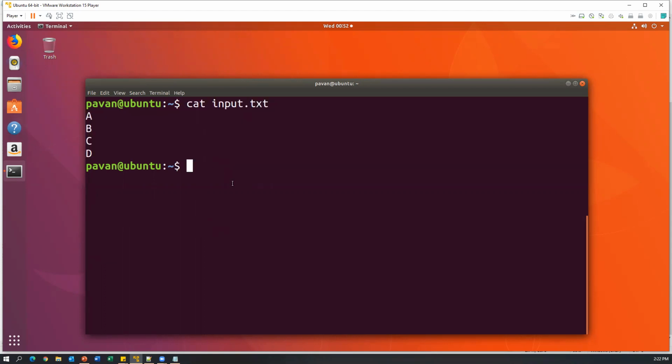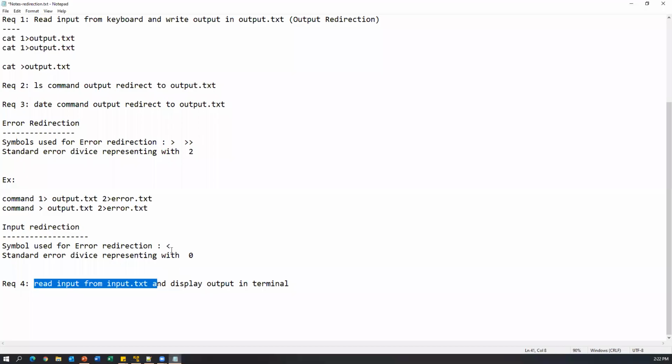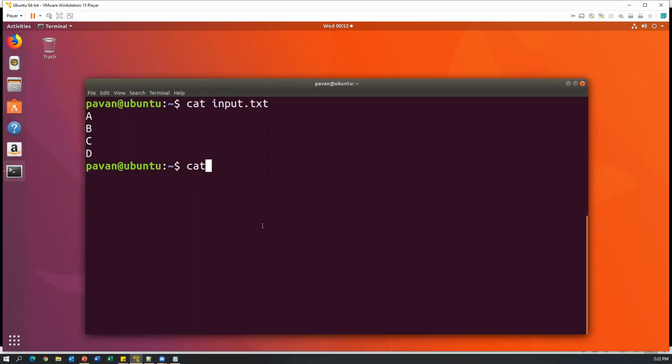Okay, so how can we do the command? First, we need to execute the command cat input.txt. So we need to take the input from the file, not from the keyboard, right? To use input redirection, we can use less than, the input redirection symbol, which is represented with a 0. Now I can execute the command like this: cat 0 less than input.txt. Now let us try to understand this. Cat is a command which needs some input. So from where do I need to take the input?